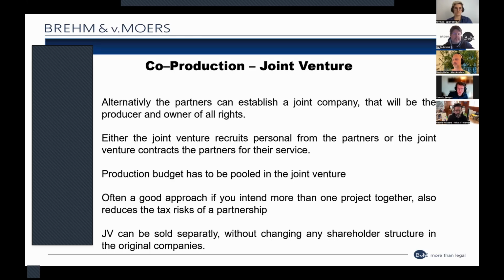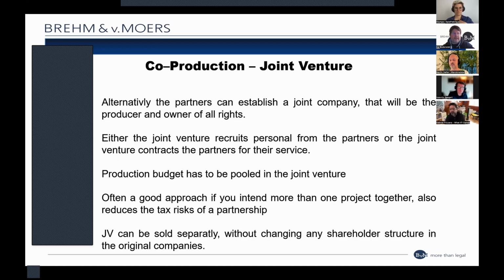So this is basically a little bit like a mini publisher that outsources the development to two studios and finances the development for both studios. You could also try to finance the joint venture and recruit its own personnel for the joint venture, but usually for studios of your size, this would be a little bit too much of integration and financing raising. So the easiest process is form the joint venture, put the money into the joint venture, and then order the development with both partners and shareholders of the joint venture company.